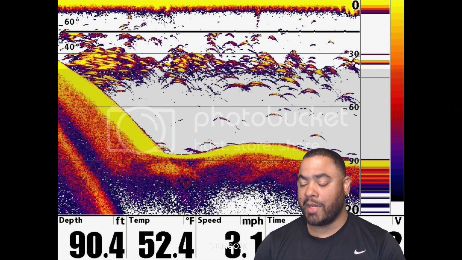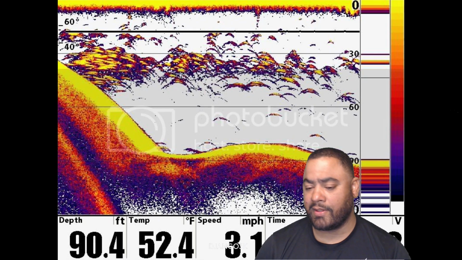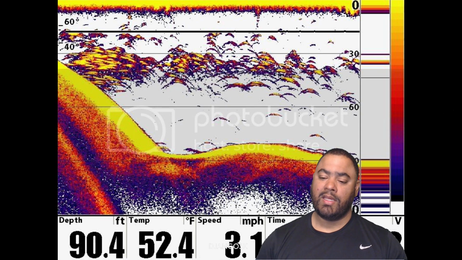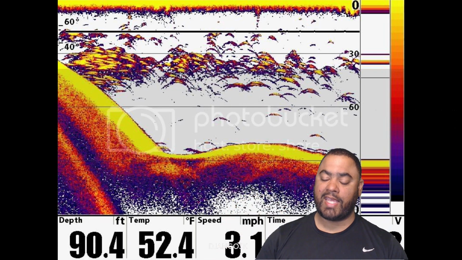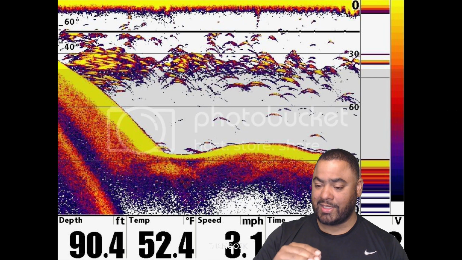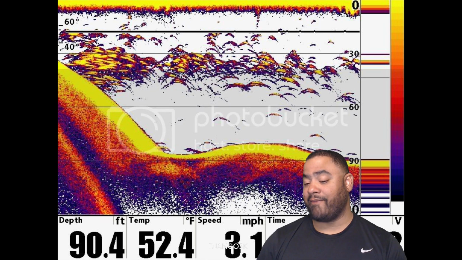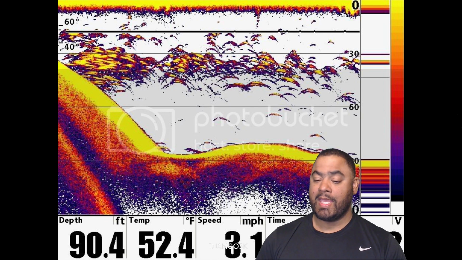Depending on what graph you're using, Humminbird, Garmin, this looks like a Garmin unit that I'm looking at now. Those colors represent different things on your particular graph. Meaning on a Garmin, the yellow means a hard target, or your transducer is making a firm contact with what's directly below it, meaning the bottom of the water or whatever's in the water column. If it comes back registering as yellow, that means it's making hard contact, meaning that bottom is not very soft. It's probably either rocky or solid bottom to some respect.